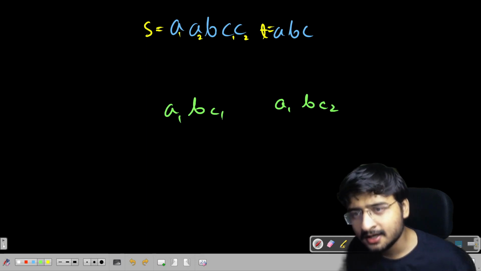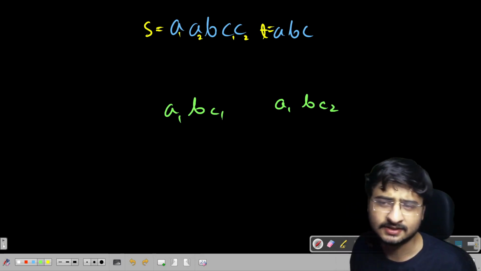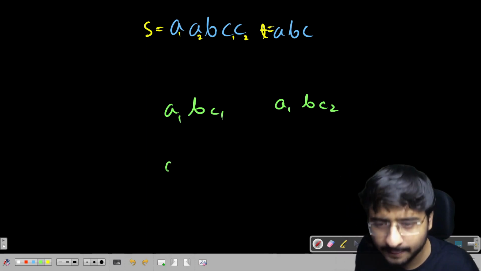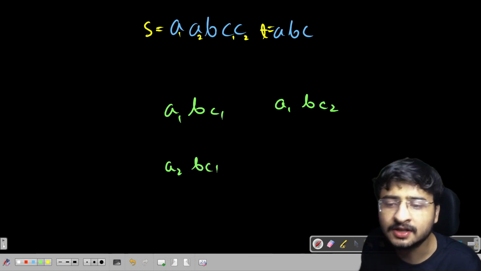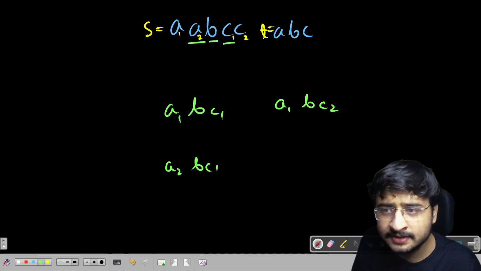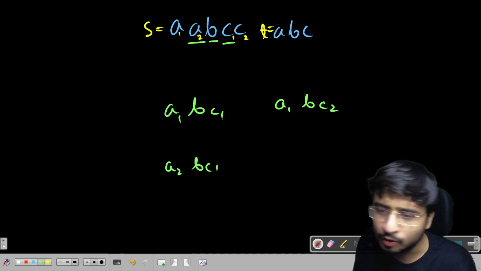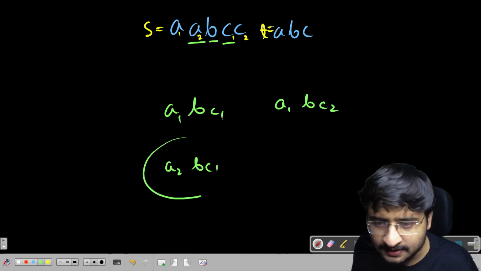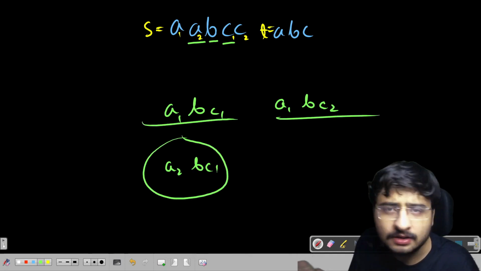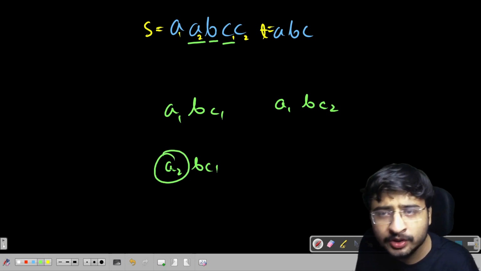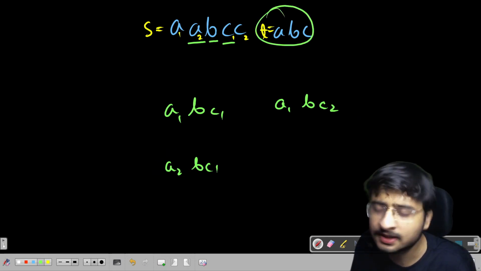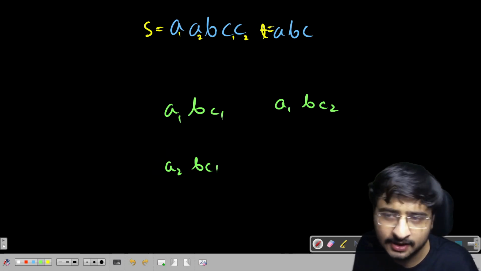Great. Now let us try to find some combination with A2. A2, B, C1. Great, no issues. It is different from whatever I have found so far. I'm using A2 here and it is equal to T as well. Let's see another example.